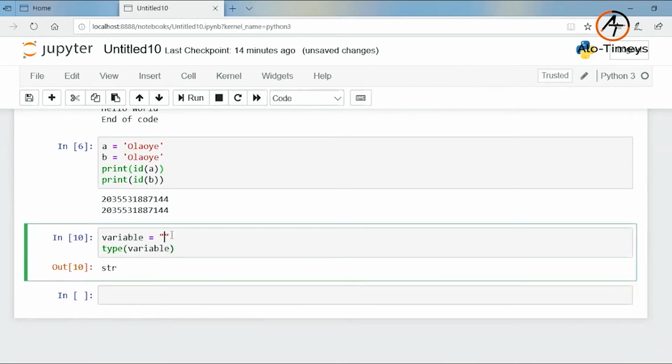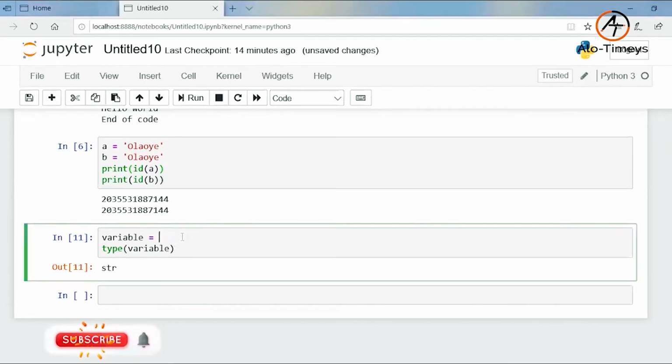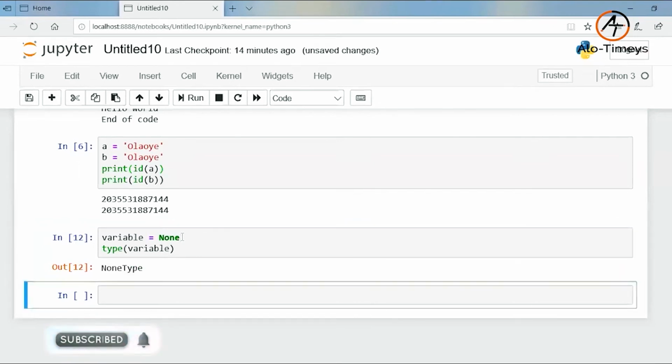But you can also use letters, so you can use something like, I'm seeing Felix's screen, so I'm printing Felix, and let's see, Felix has the data type of a string. So the last thing we mentioned was a None type. I think you use None often because when you start dealing with null or missing values, you would use None a lot. So if I print that, it tells me that's a None type variable.